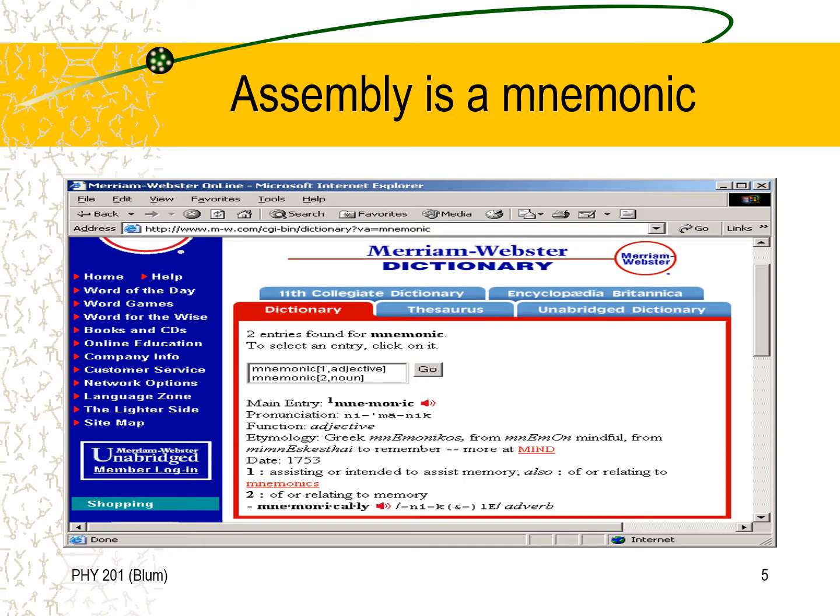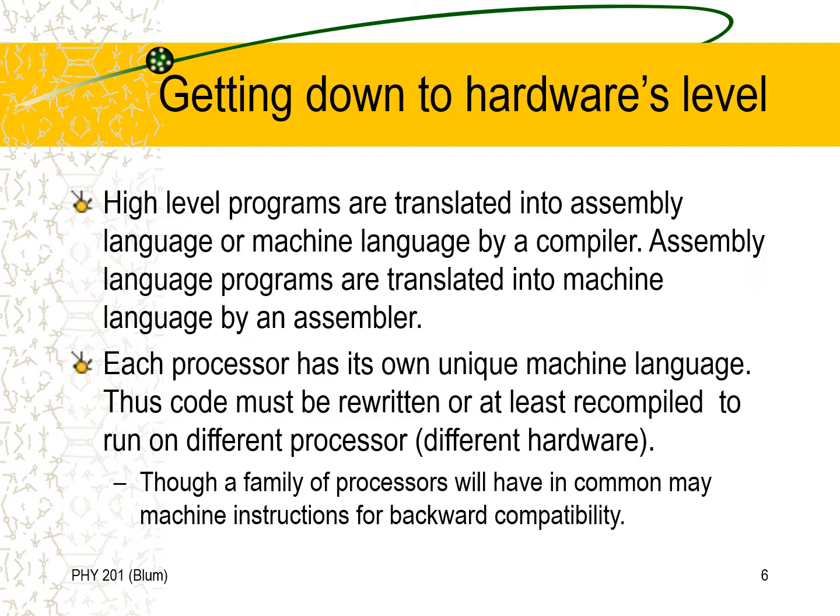But assembly is then more of a mini description of what the instruction does, and your brain, once you get into the mode of thinking of assembly, will remember such things. And then there will be some way of converting from the simple thing that you can remember to the long string of ones and zeros address, and that will be the job of the assembler. So the programs that you might have written are typically high-level programs, and they must be gotten down to the assembly machine language level, and that's typically done by, say, a compiler. And then if you end up at some assembly level, then that has to be taken down a level to the machine language, and that is done by an assembler.